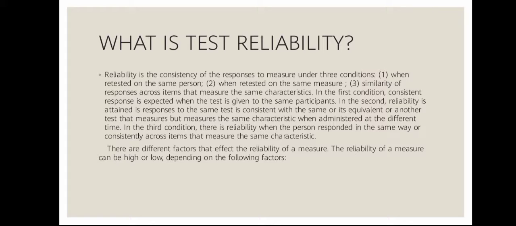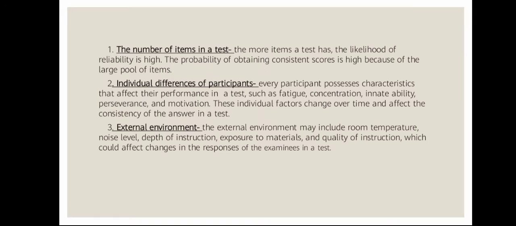There are different factors that affect the reliability of a measure. The reliability of a measure can be high or low depending on the following factors. The first factor, the number of items in a test. The more items a test has, the likelihood of reliability is high. The probability of obtaining consistent scores is high because of the large pool of items.